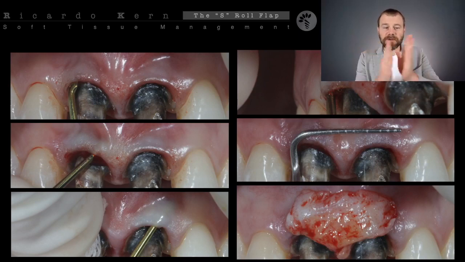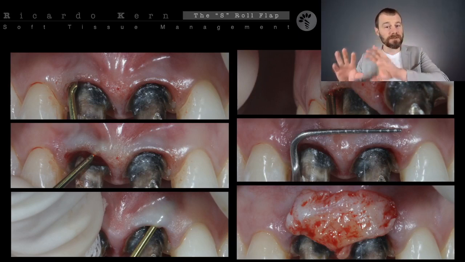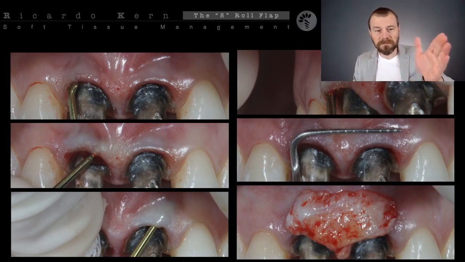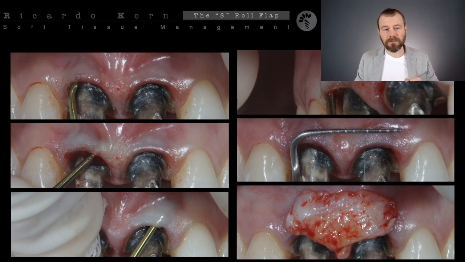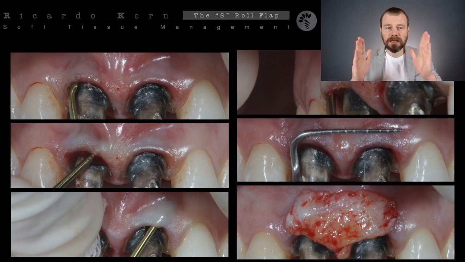Remember one thing, we need to augment the volume. In which area? Just where I have the color compromise situation. It means that I do not need to bring the connective tissue on the lateral crowns, okay, right? So just on the two central incisors.